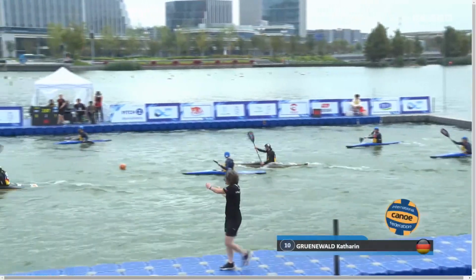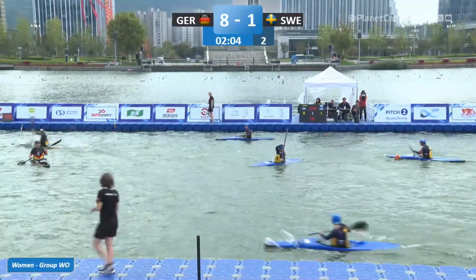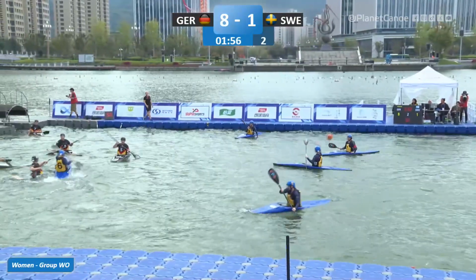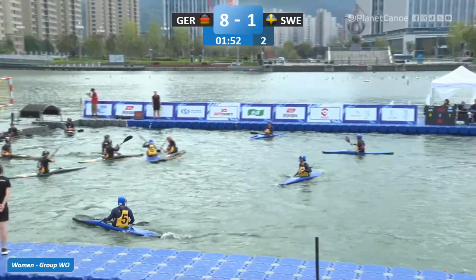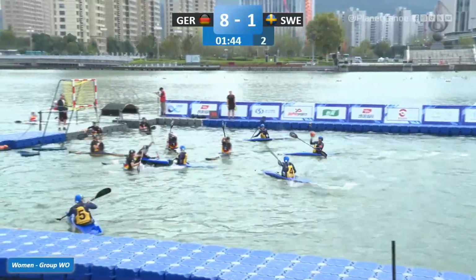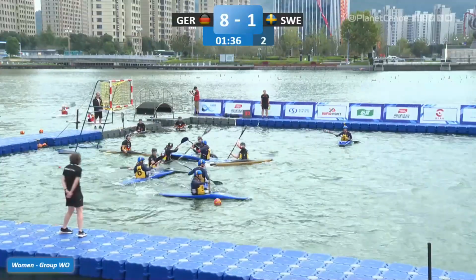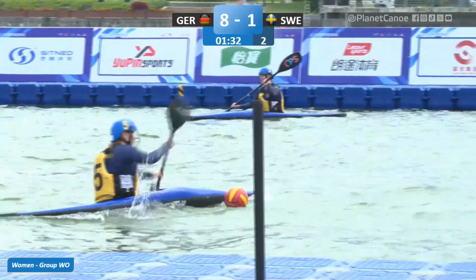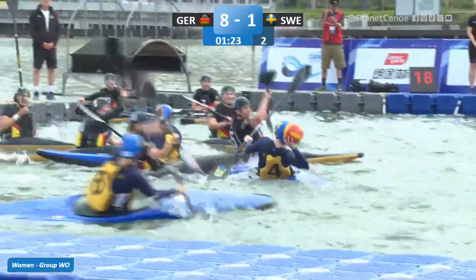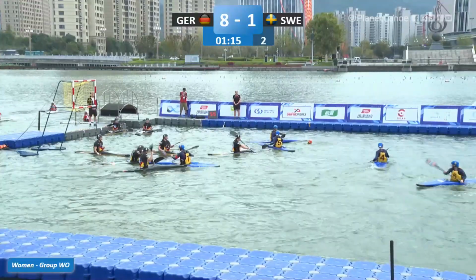Yeah, so as I was saying, so far the most goals the Germans made have been fast breaks. This time it was after a fault. But most of the times it has been because of a stopped shot. This will be very good for the Germans, because with this goal difference they immediately go higher than Denmark. But that is only if Denmark does not win the match they are playing just now. And they are actually playing versus France, I can see that. And they are winning versus France.